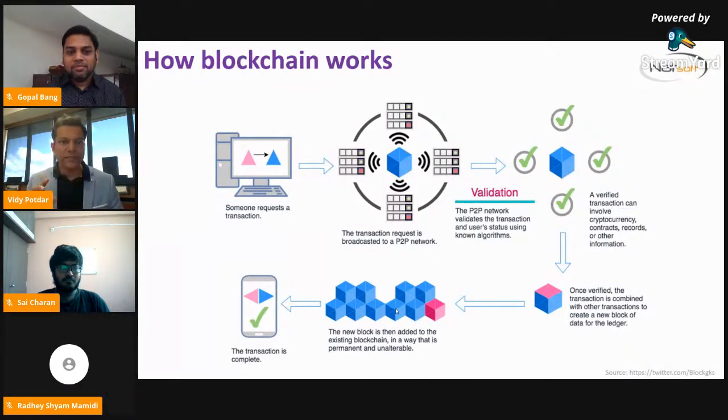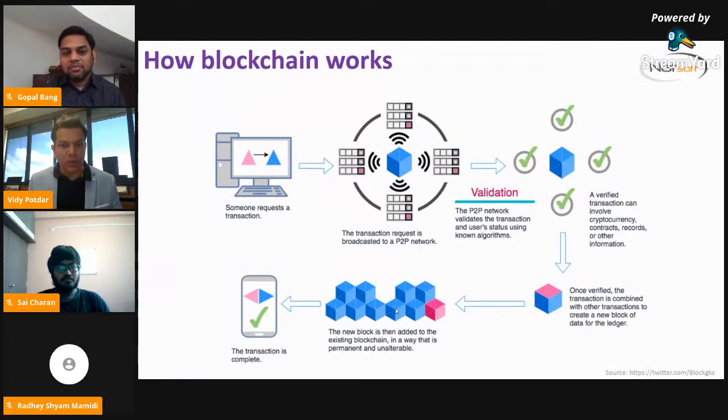So information in the block can be plain textual information, whatever we want to write. My name is, I'm going to talk about today, any textual information, or it could be information such as transactions. I transferred X amount of money to Y person. So that kind of information, that is what goes into a block.